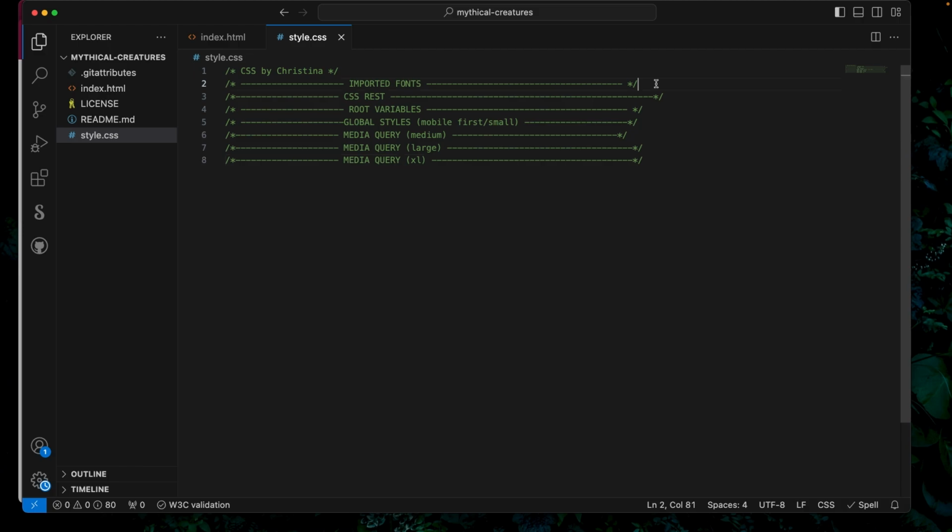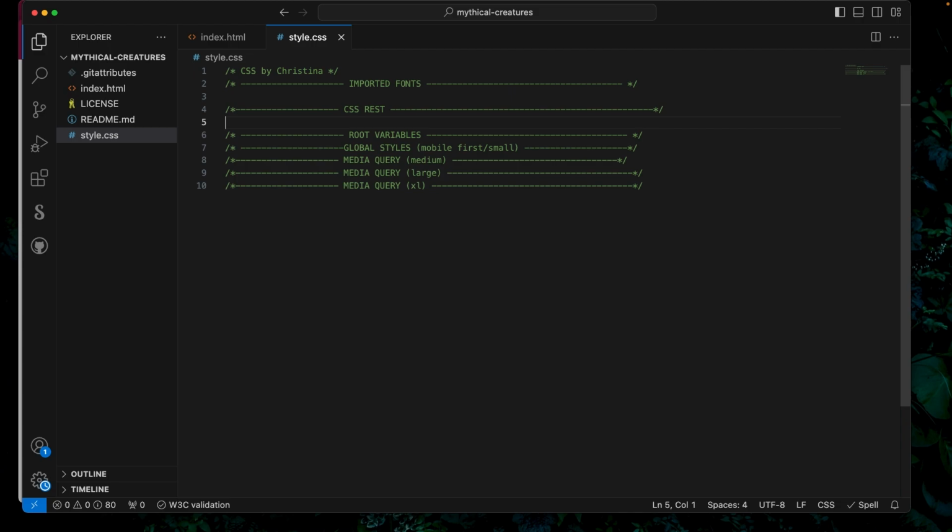So the very first thing that I want to do is save space for imported fonts. So if I'm using Google Fonts, whether I'm using @import or @font-face, I'm going to put them right there. If I'm using a CSS reset, I'm going to go ahead and put it there, making sure to cite who I got it from. Then my root variables, if I want to add any variables that I want to call throughout this, they would go up here.